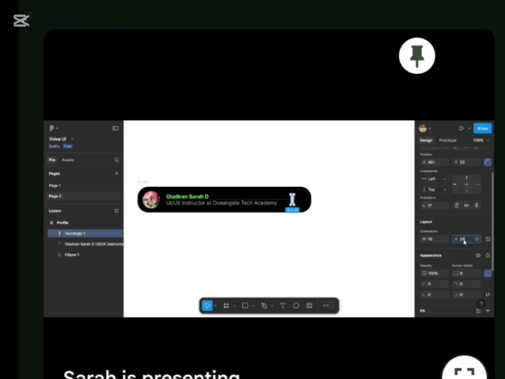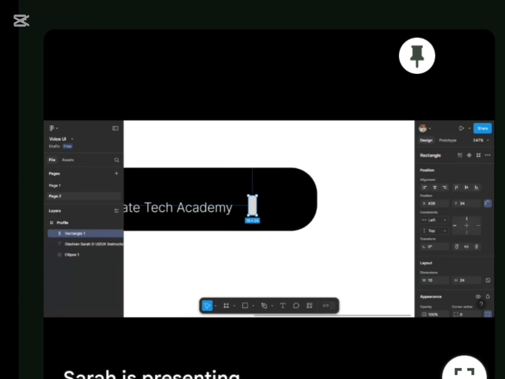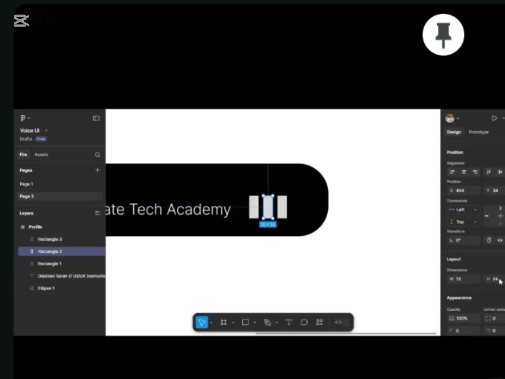Now move on to get a triangle, and then you size the triangle. The width is 10 and the height is 24. I'm trying to use multiples of 8 for the height, and then I'll align it properly. Still, I'm not using auto layout yet, but you align it to have even spacing. You can use your grid here if you are still not confident with aligning things properly. Now I duplicate the rectangle into three places. Why I'm doing it here right now is so that I know the size of what I'm going for on my profile frame. I know what I'm going for perfectly.